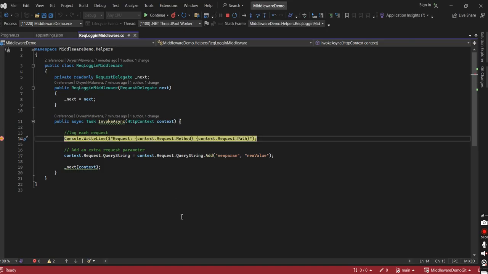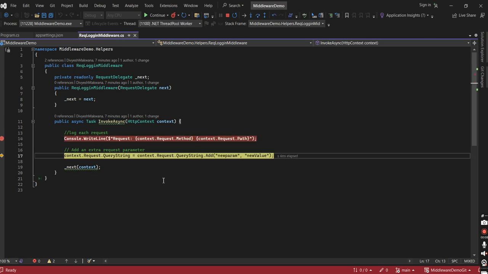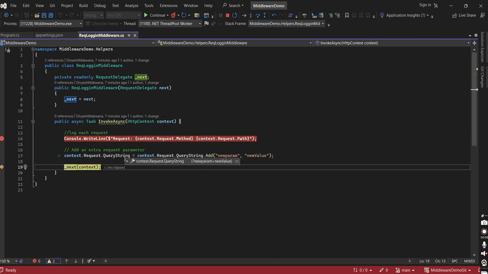Then you can see that for each request we hit this method code, and we can also see that all the request methods and request paths are being written to the console, and we are also adding specific variables as request query parameters.